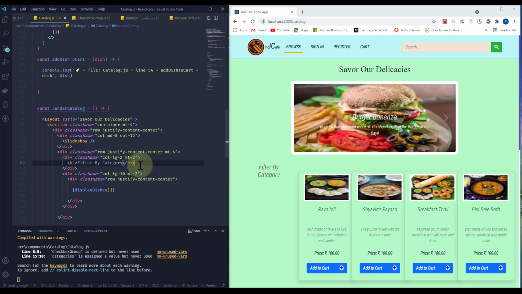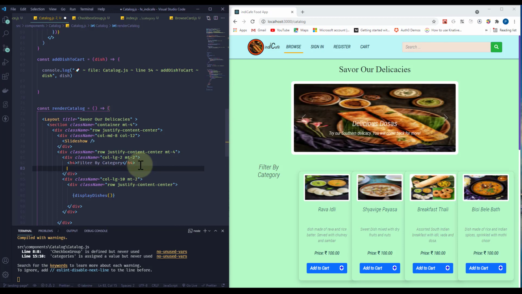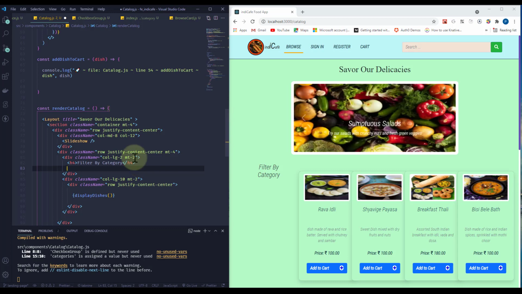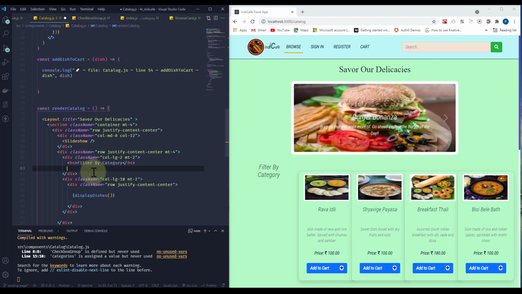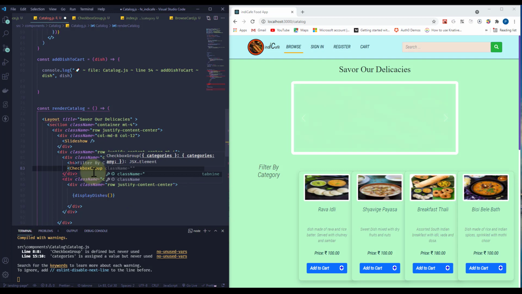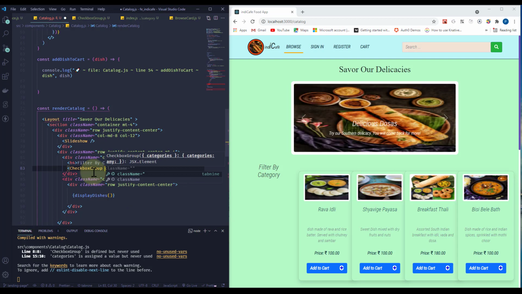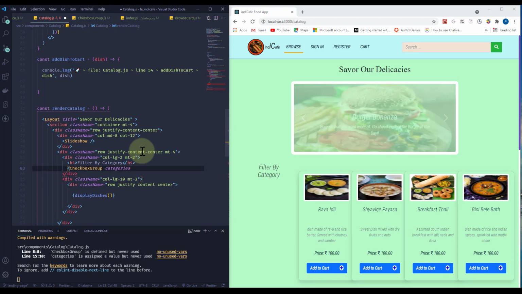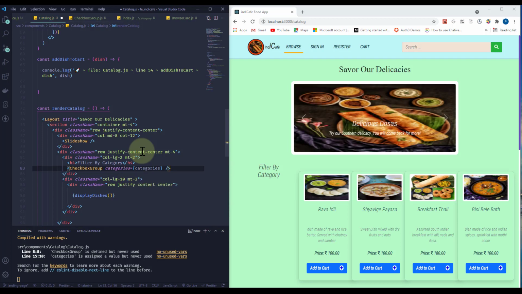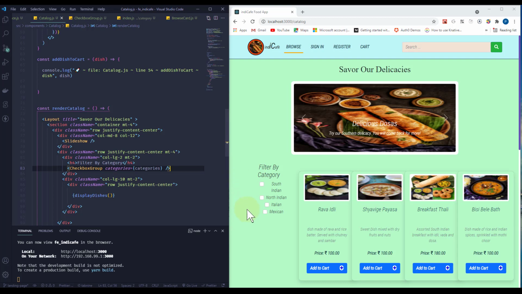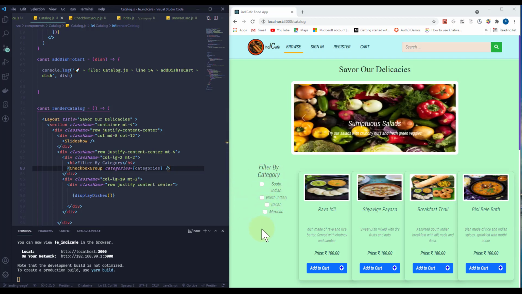And after this, I'm going to call the checkbox group. If I recall correctly, it only gets the categories now, that's fine. I'm going to say checkbox group, and I need to pass the categories, otherwise it's not going to display that. Categories equals categories. We already have it populated. Let's go ahead and save with Control S. Yep, we do see them, but not very pretty.